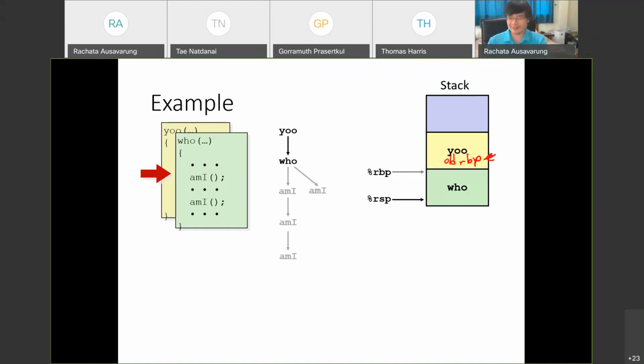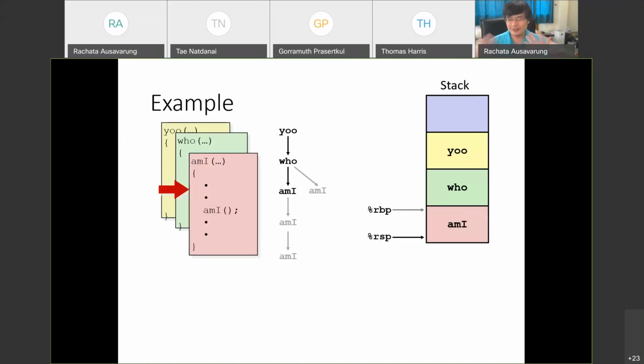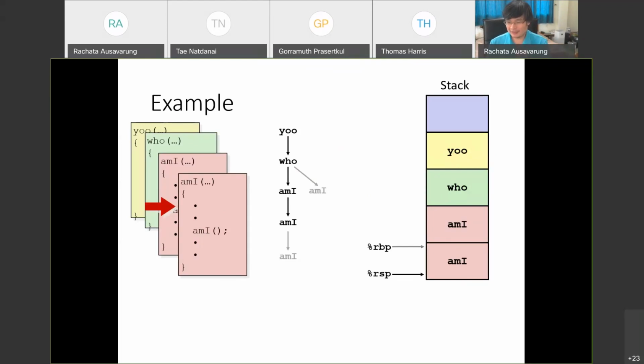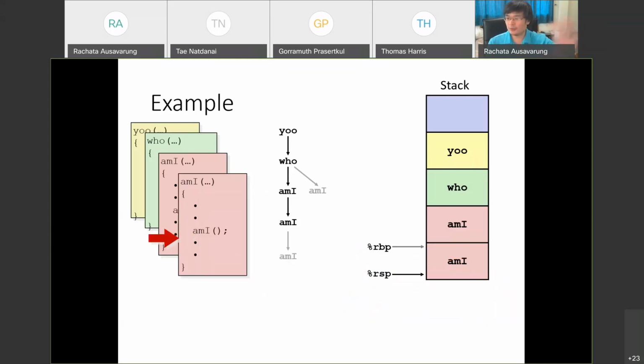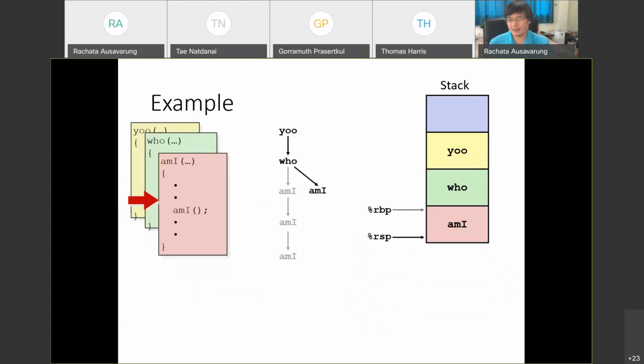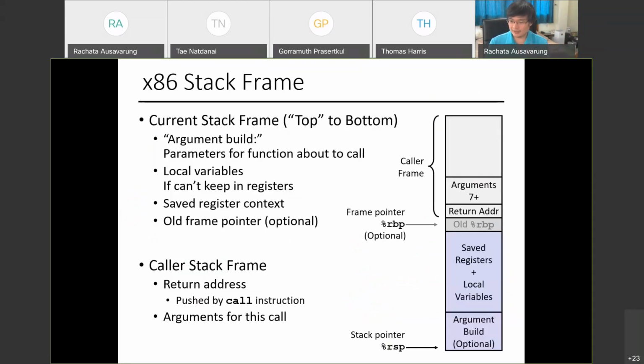But before you finish it, you need to call two more functions, me and me, right? So the first me would update RSP and RBP as well, followed by the second me, which then calls itself, let's say it's a recursion. And when you're done here, RSP would go back to here, right? So that at the end of the day, you have RSP, and RBP would be restored because you have the old RBP here. Oops, my bad. Old RBP. So that when you return from this function, you know how to return back, and you can return back again, and return back and call another function and be done, right?